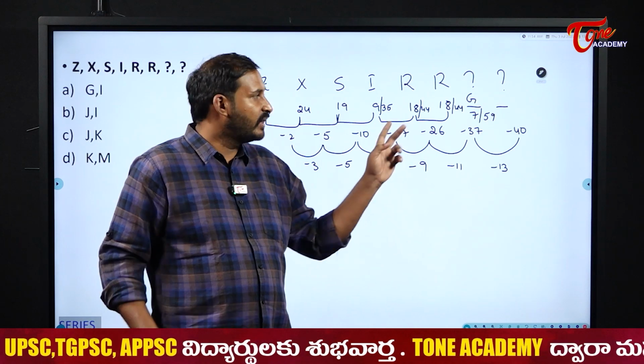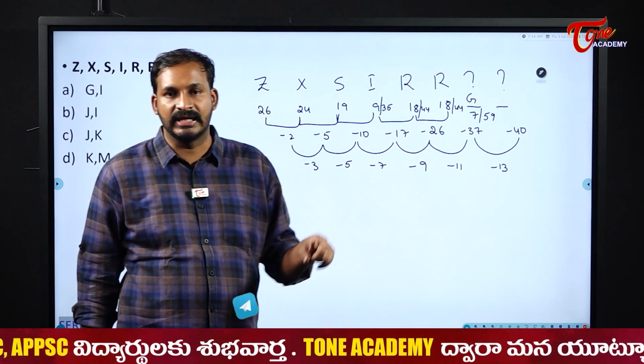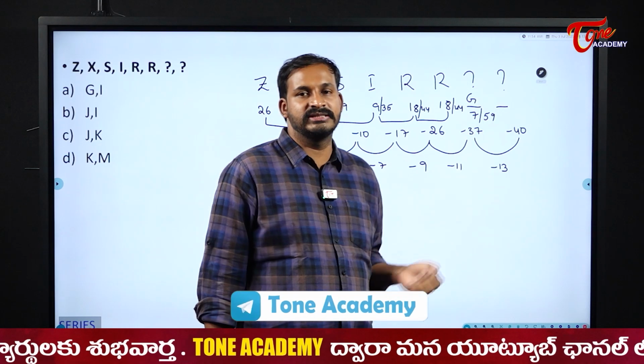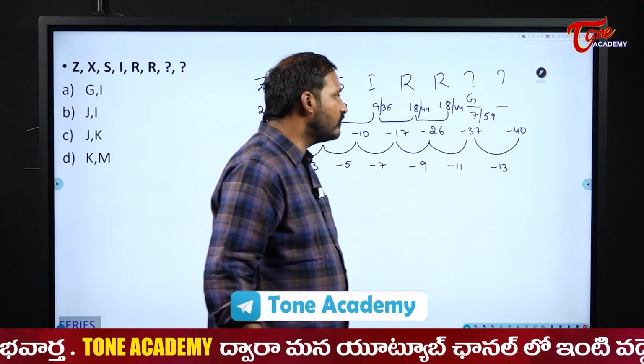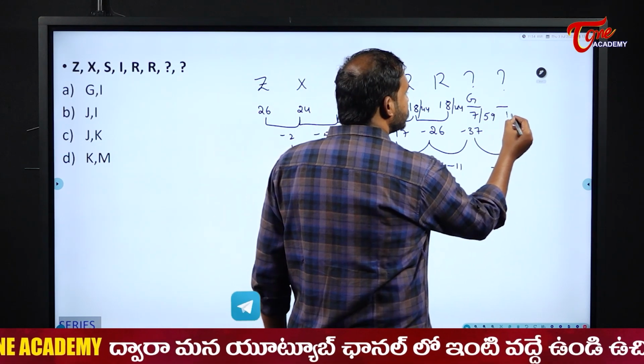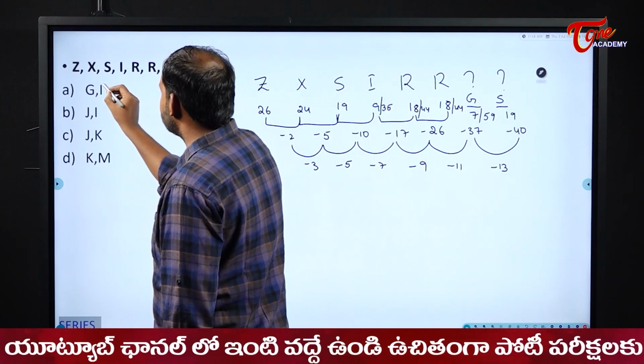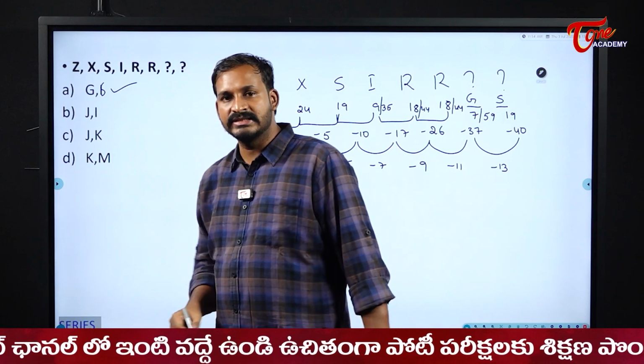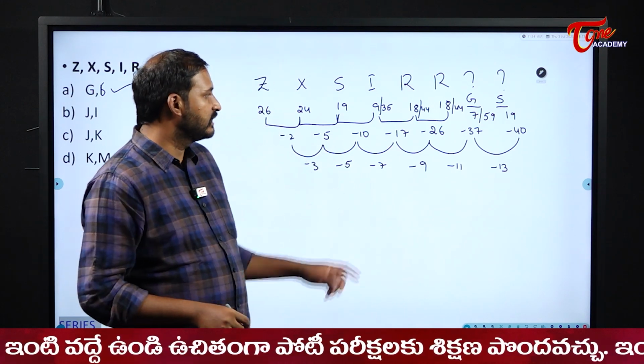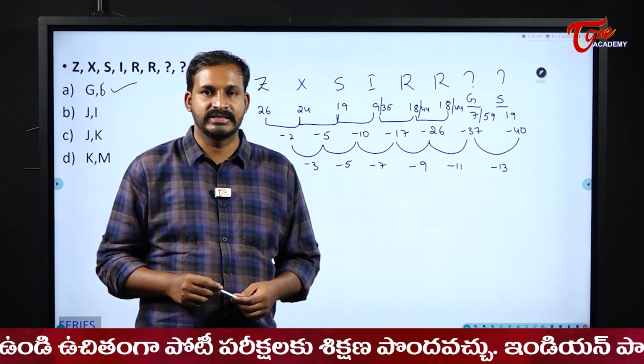Both are the same. Why am I not taking the first multiple, that is 33? Because 33 is also less than 40. That is the reason. So 59 minus 40 becomes 19. So my answer here becomes G. There is a small mistake in the options, students, but the answer here for us is G.